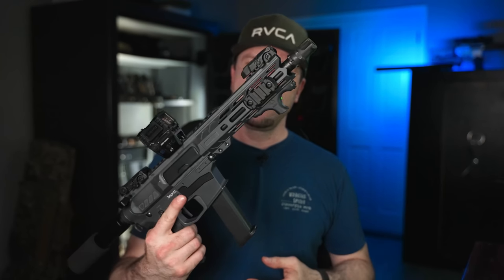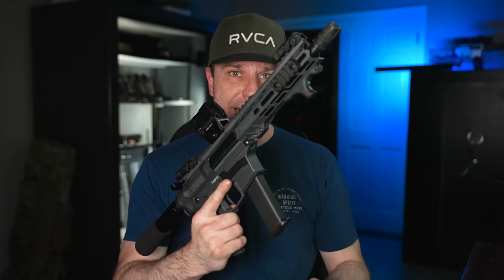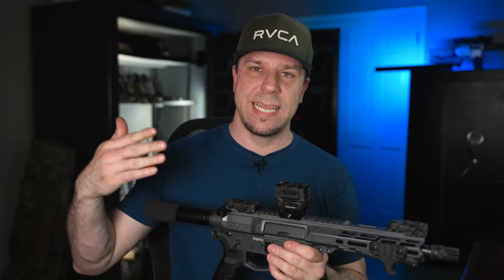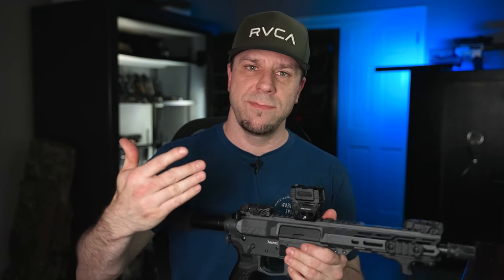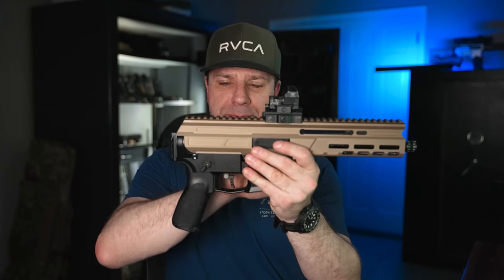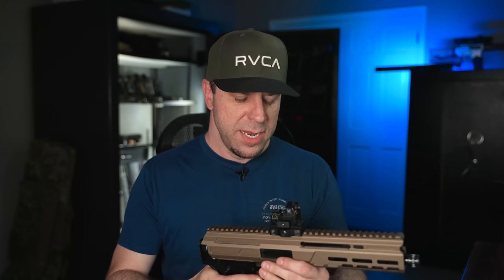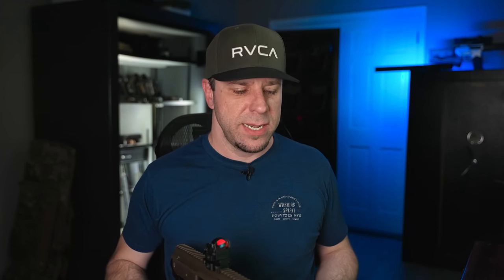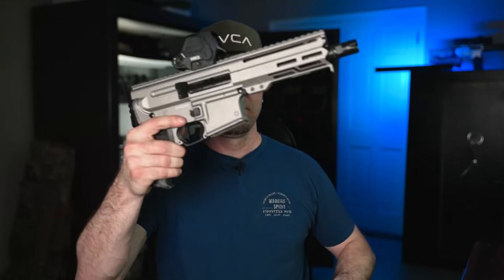However, when you go to something that's really small, one thing that we like about these is how lightweight and compact they are. They're going to be more accurate than a handgun, but less accurate than a rifle, so it's kind of a good in-between for people. But then people were like, you know what? I want to be able to fold them. And that was kind of cool for a while. And then people were like, I want to be able to shoot them while I'm folded. And that's how we end up where we are today with this gun and this gun.